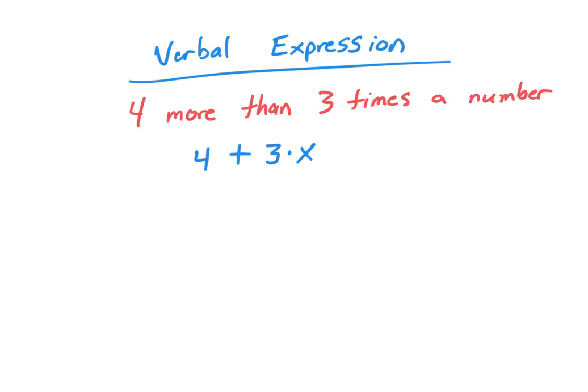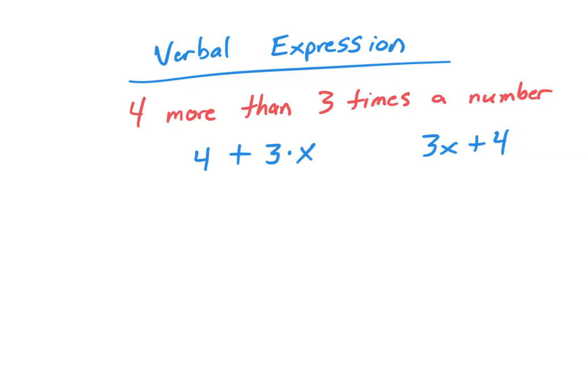Would it be okay if I wrote 3x plus 4? Are those two the same thing? They would be. Sometimes they can be switched around, and we could use the commutative property on them. The only reason we can do the commutative property here is because we have a plus sign. And so we can flip-flop. If this was a minus sign or a division sign, then no, we wouldn't be able to do that.